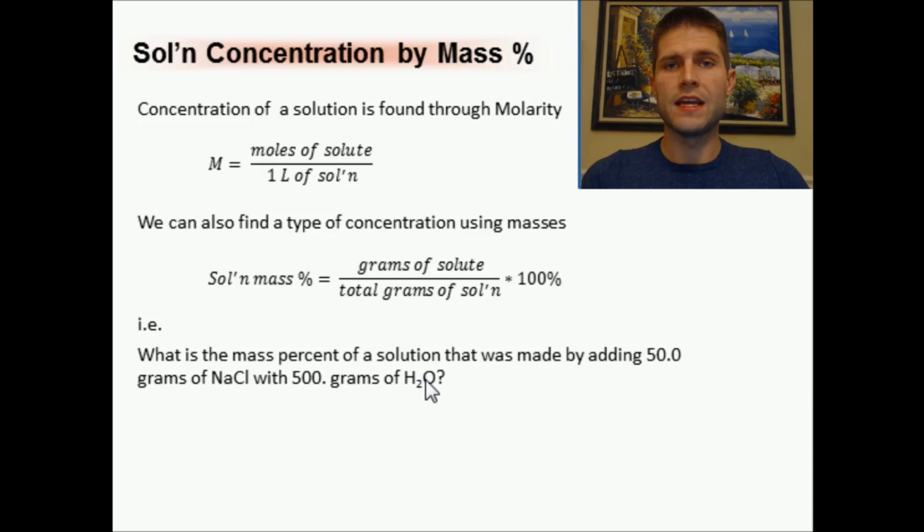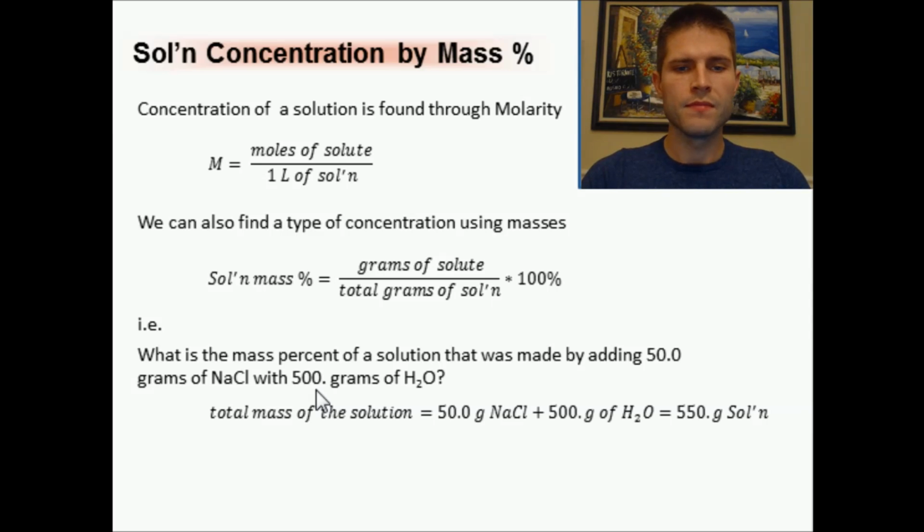In order to find the mass of the solution, we need to add these two numbers together. We can do this because of the law of mass conservation. So we've been dealing with that law a lot. I told you that these mass laws come up regularly throughout chemistry. This is another instance where these mass laws are going to show their faces again. So the total mass of the solution is just going to be the mass of the solute, and you add to that the mass of the solvent, and that gives you the total mass of the solution.